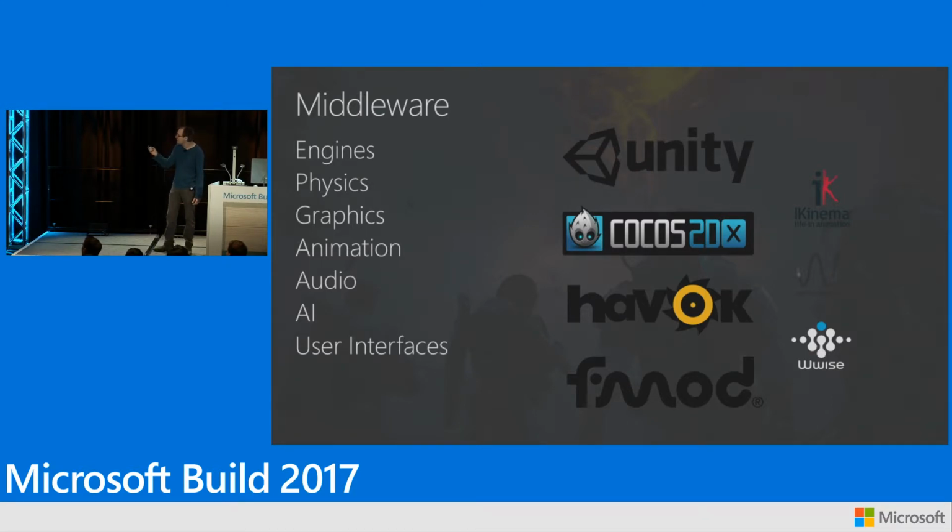When you are bringing in binary components, or source code for that matter, you need to make sure that they are UWP compatible, or your final game is not going to be UWP ready. What I want to point out is that there are loads of fantastic middleware components available today that work on UWP. I have some examples up there on the slide.